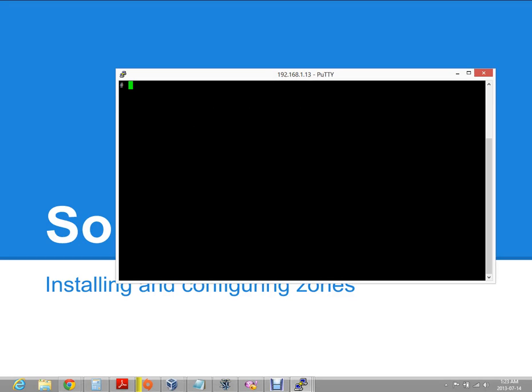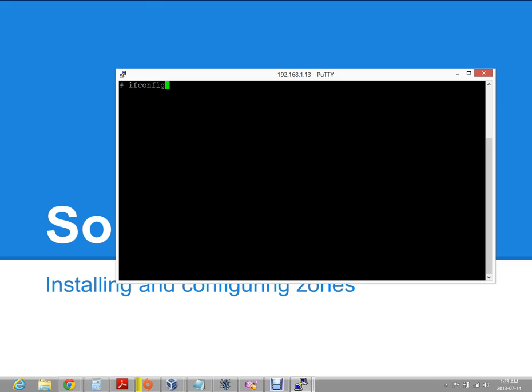Well, let me just take a step back. Before you install a zone, there's a lot of homework to be done. You have to figure out what attributes you want the zone to have before you actually get to the point where you want to configure it. So figuring out what directory path you want the system files to be in would be a good thing to figure out.